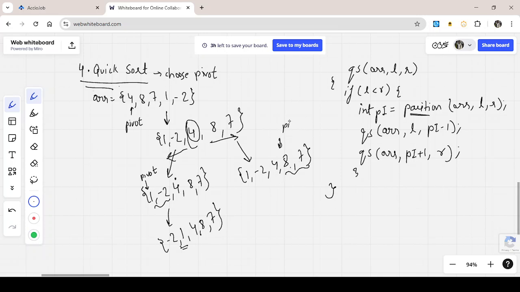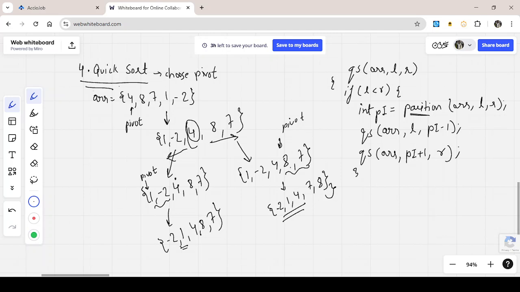We will choose the first element as pivot, and we will move this element to its right place, sorry. At this point, these two elements will be at their place, right? So 4, 7 and 8. After this call, you can see our array is sorted now.